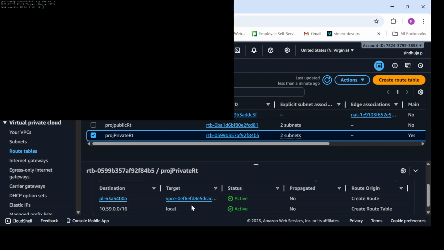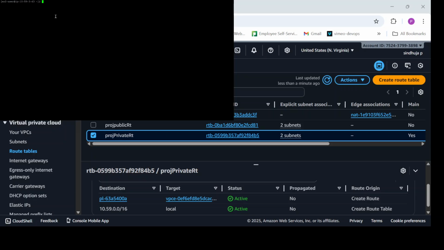So you have a route created here. Let us try to test now. So now you are able to list your AWS S3 bucket, right?